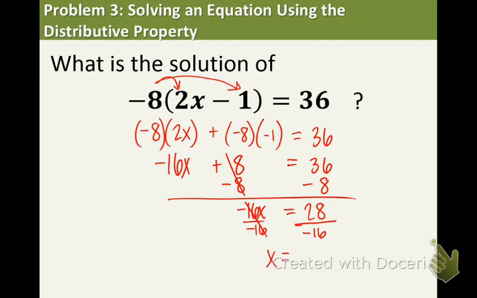Let's divide both sides by negative 16. X equals negative 28 over 16. Do you think that's the answer? It is the answer, but it's not as simplified as possible. They're both evens. Actually, the biggest number that goes into both is 4, so let's divide the top and the bottom by 4. This is called the simplifying and reducing process. We get negative 7 up top and 4 on the bottom, and that is the solution.